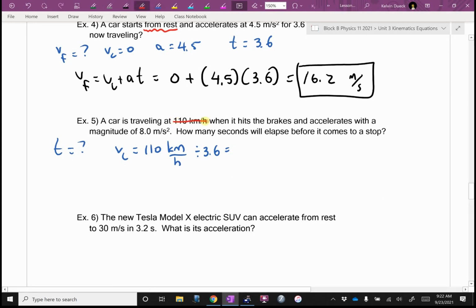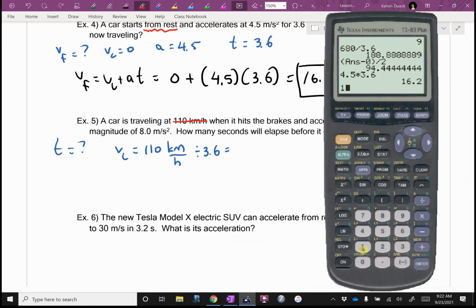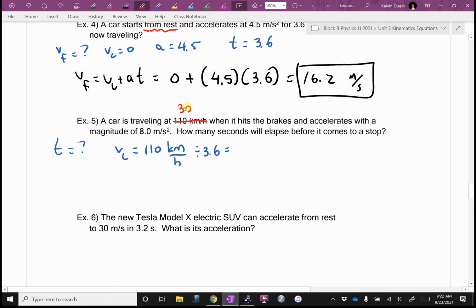I would have crossed that out. I would have gone on my calculator, and I would have said 30.5, and I would have just written it right in, so I can't even accidentally write that 110 again. Less writing, more accurate, less errors. Whatever you want to do. In our notes, though, because we need to show what the heck we did, how we got that 30.5 repeating, let's write that out. And I'm not rounding that off if I can avoid it, because I'm using that to find my answer.